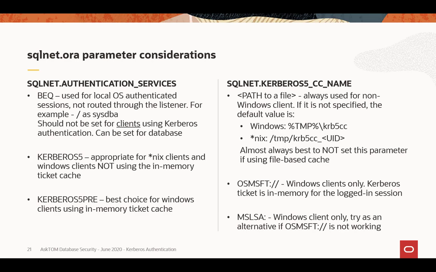Authentication services tell Oracle databases and Oracle database clients which of the many authentication mechanisms that are open to the database can be used for sessions using this sqlnet.ora file. BEQ is a special type of authentication service that is used for local OS authenticated sessions. These are bequeath sessions that are not routed through the database listener. The classic example of this is if I say sqlplus / as sysdba, I'm not routing through anything, it's not a network connection, I'm making a direct connection to the database, a bequeath connection. If I don't have BEQ in my sqlnet.authentication_services, then / as sysdba doesn't work.